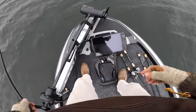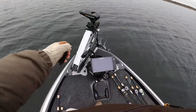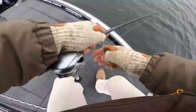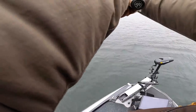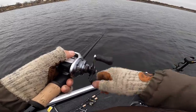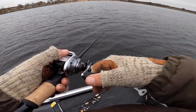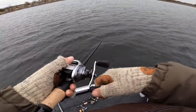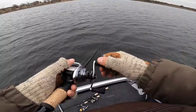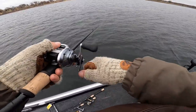That thing turned on, so that's a good sign. Let's deploy it — we're good! Hallelujah, let's catch a fish, baby. I'm throwing this on a 7.3 to 1 gear ratio reel with a 7.2 medium power, fast action rod — good for throwing all sorts of crankbaits. What I'm trying to do is just kind of tick that grass, let that bait fall down and hit it. Almost like I want it to get snagged in there a little bit.